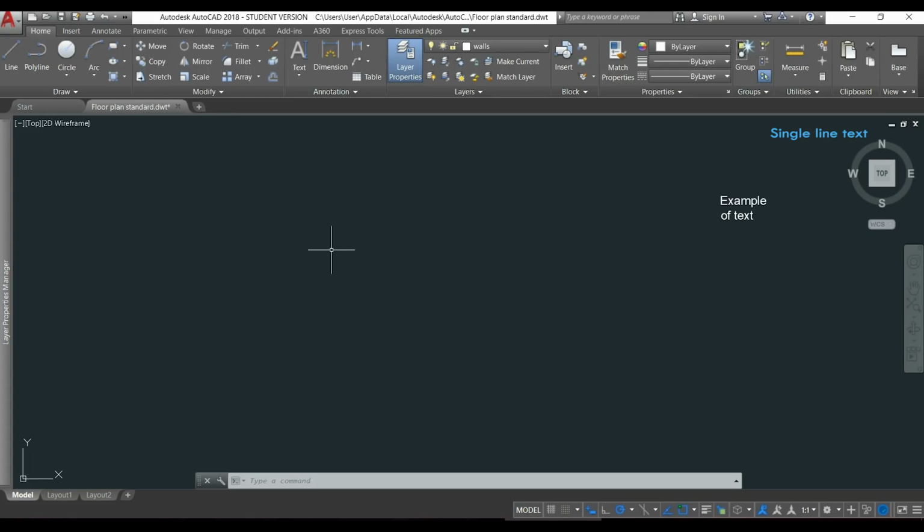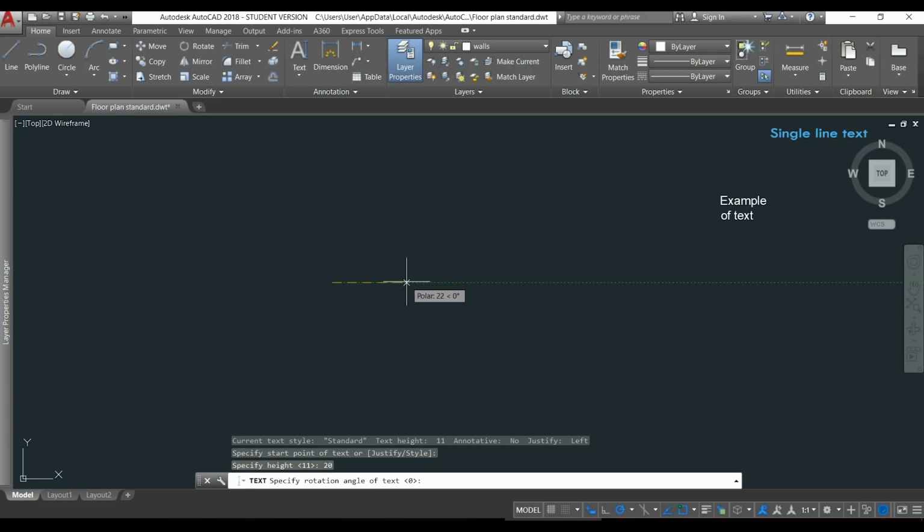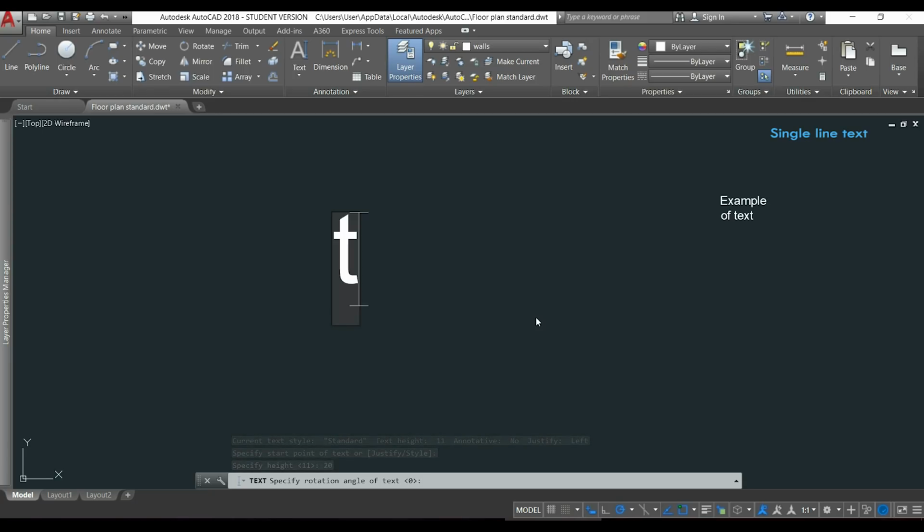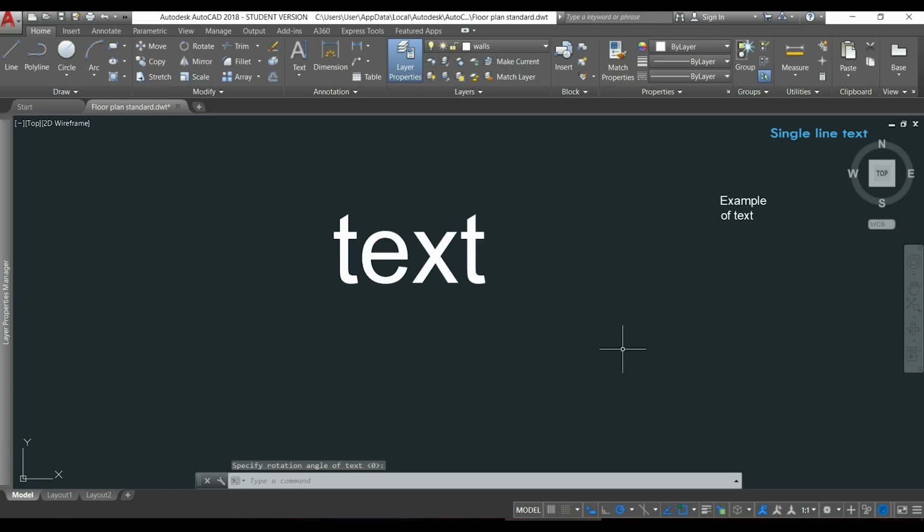Single line text. To draw a single line text, just click on the arrow and select that option. Then you click where you want to write your text. Then you click again for specifying the text size. The size of this line will match the size of the text, or you can simply write a specific size, for example 20. Then you need to specify the rotation angle by using the mouse. If you want the text straight, click when the line is horizontal. Now you are able to write your text. When you finish, click anywhere in the workspace and press Escape.